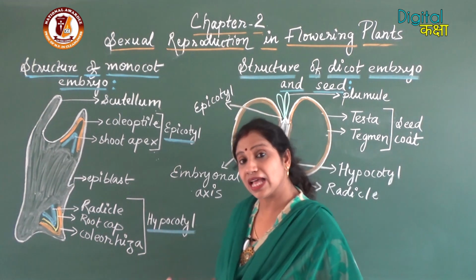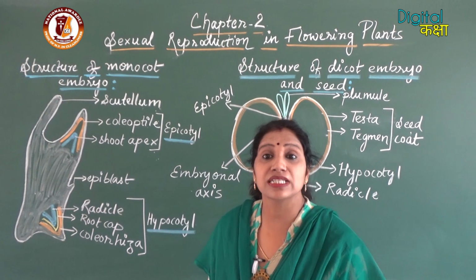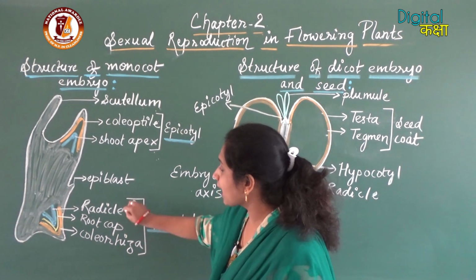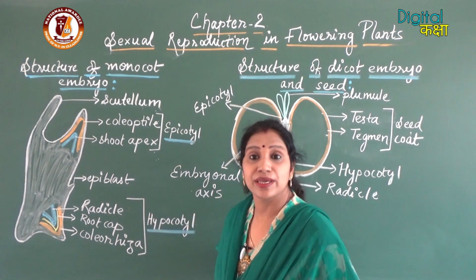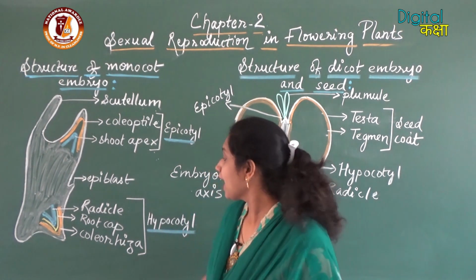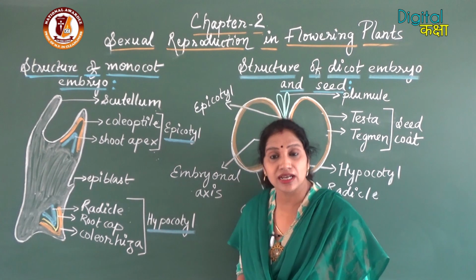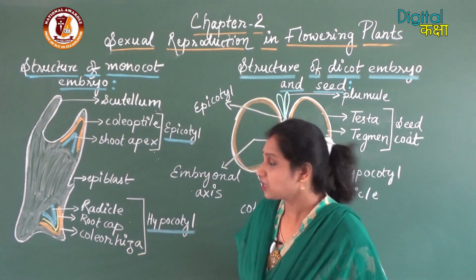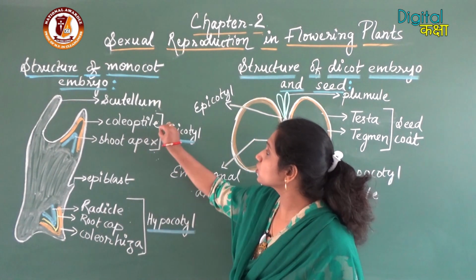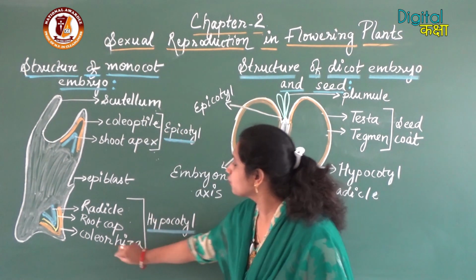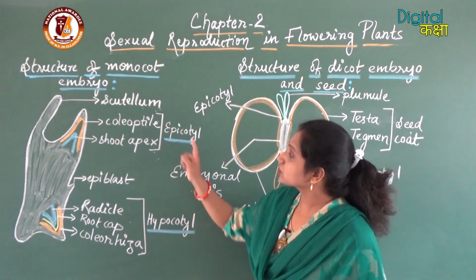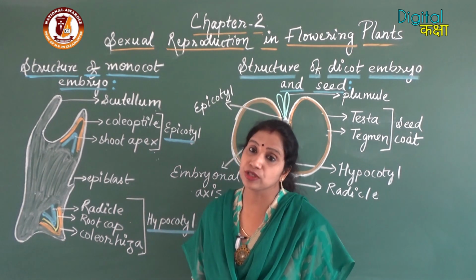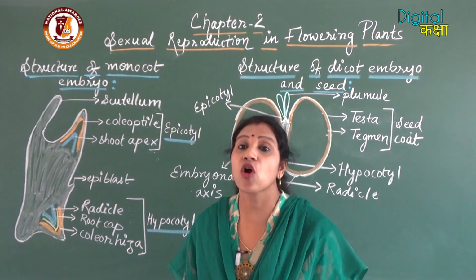So here you can see that below the cotyledons the radicle part emerges and this radicle will form the root. The radicle is covered or protected by a root cap, and here again a covering is there which protects the radicle and the root cap, that is called coleorhiza. So the protective covering in case of shoot is coleoptile and in case of root it is coleorhiza. This coleoptile and coleorhiza are present only in monocot embryo, and absent in dicot embryo.